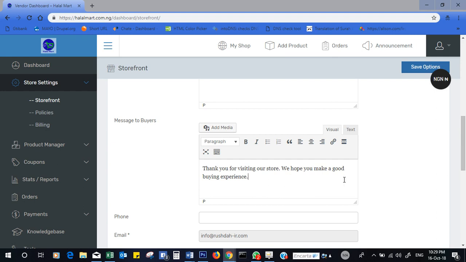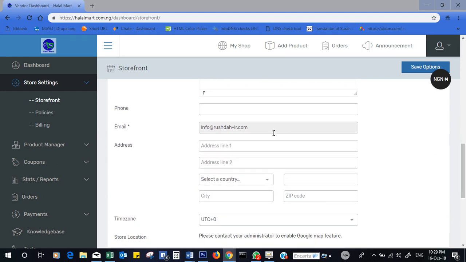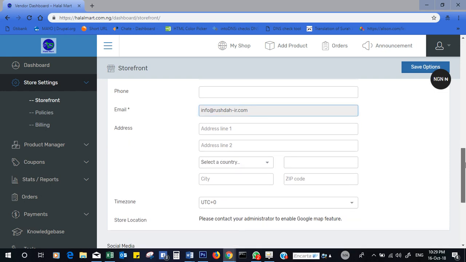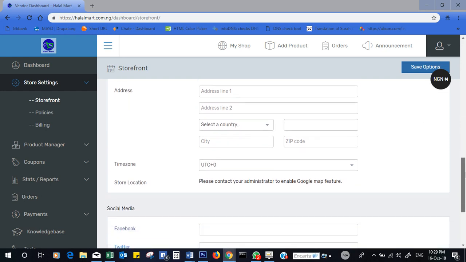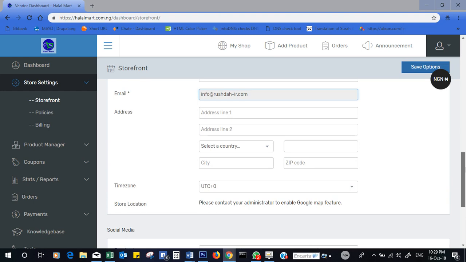Whatever you decide, you can leave it blank if you don't want to. And if you want to display your email, your phone numbers, and the rest of them, you can go ahead and do that. As for me, it's not necessary. Halal Mart information suffices for me. Wherever you see the asterisk, it means it is compulsory, and that has been filled already by default. You cannot change it. If you need to change your email for any reason, you need to contact the admin by sending an email to info@halalmart.com, and that will be addressed.